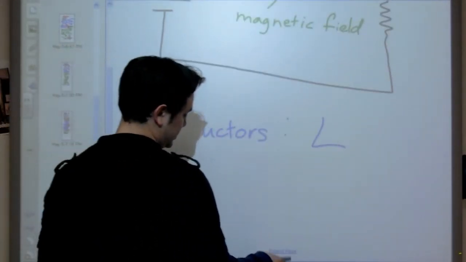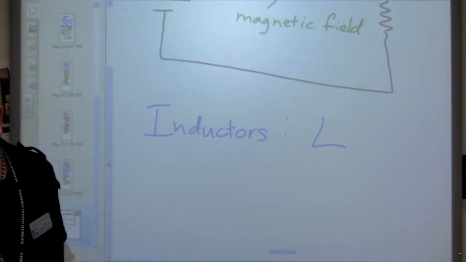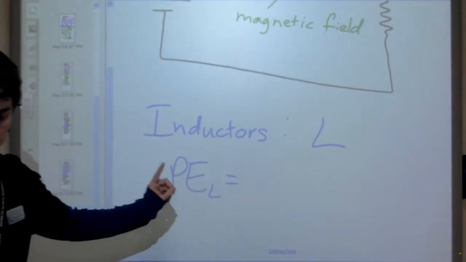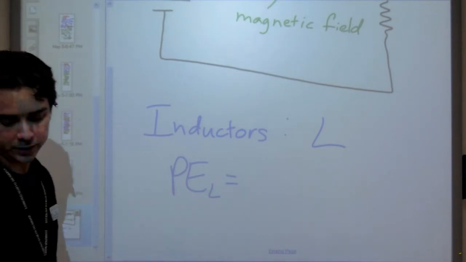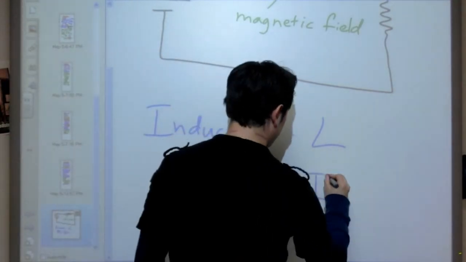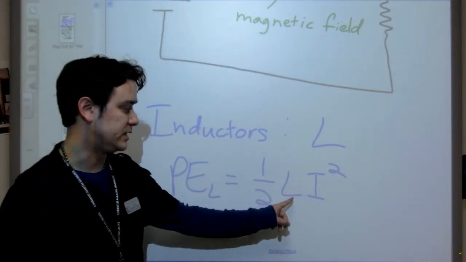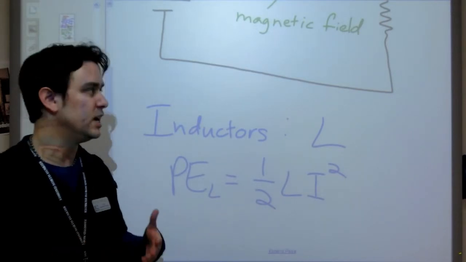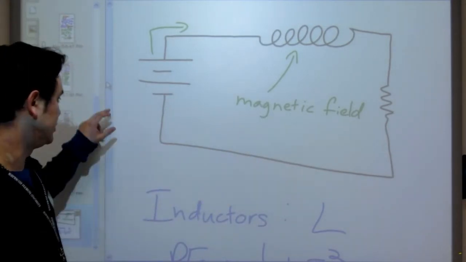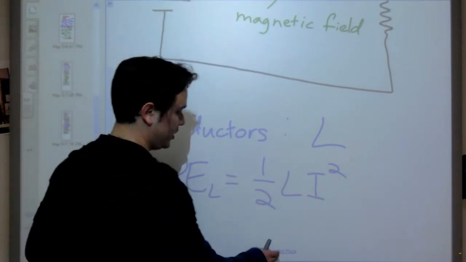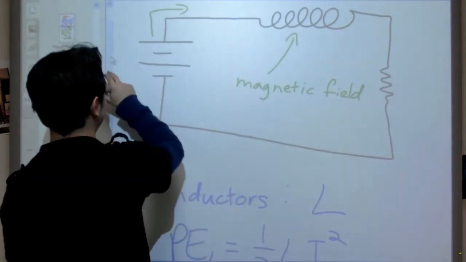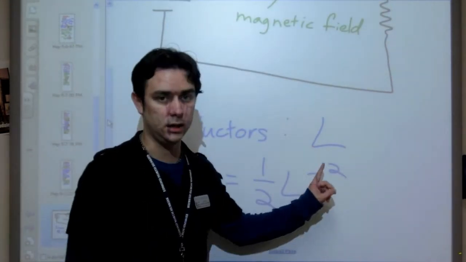Now the important thing that we get from this, one of our equations, is the energy stored in an inductor. We'll call that potential energy of an inductor, capital L, again, tells you you're dealing with inductors, equals 1/2 L I squared. Where this is 1/2 our inductance, which is a lot like the capacitance. It describes how good of an inductor this thing happens to be. Or for resistors, we had resistance. It describes how good it is at its job. Times the current, or the current going through it at the time, I should say, our current squared.